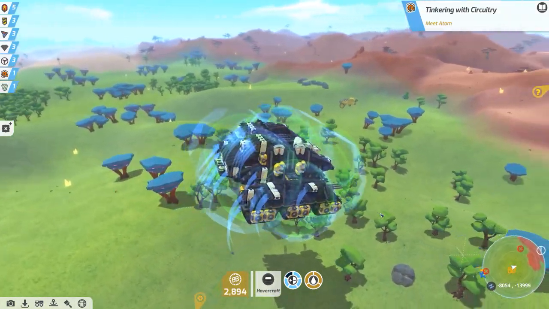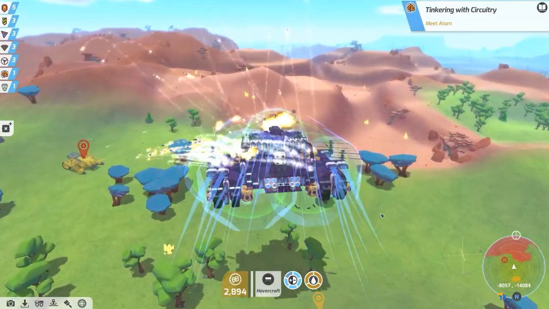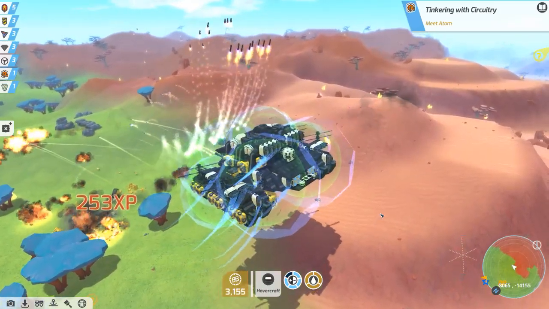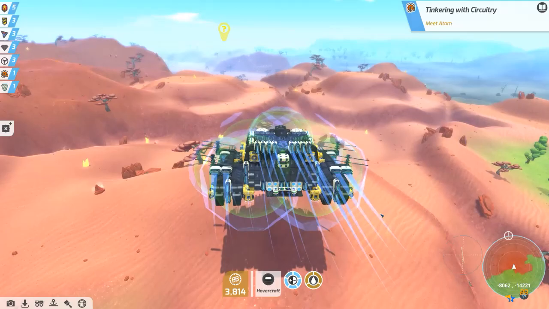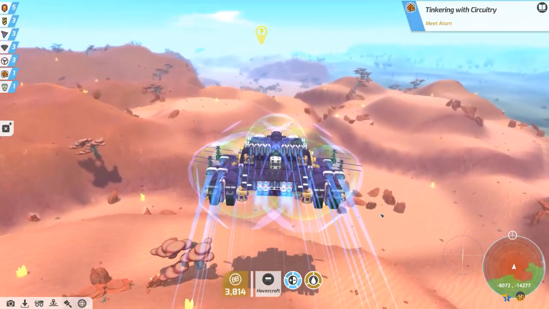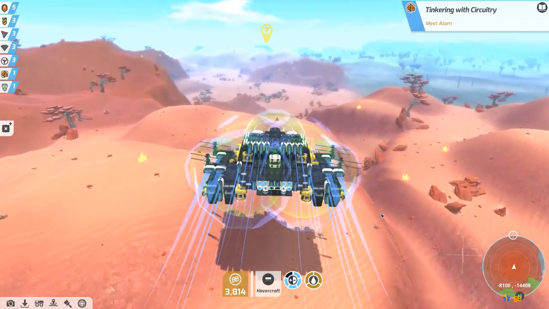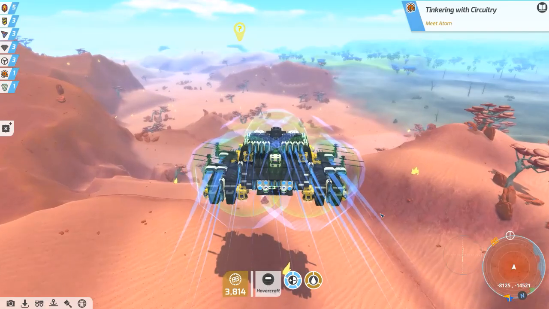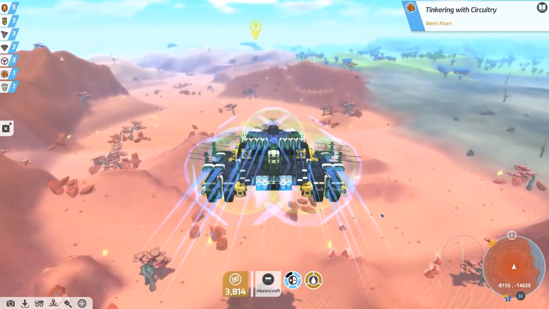Alright. Let's move. Oh, take out this guy first. There we go. Oh, I love this thing so much. Look how much easier it is. Whee! Oh my god, do you remember how hard it was? Such an annoyance just to get over these freaking hills. Now look at this.